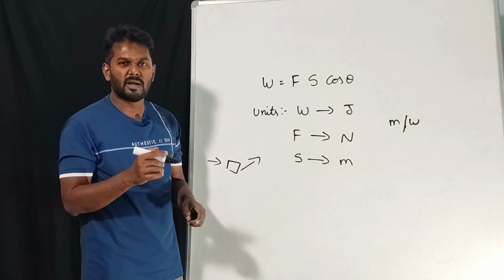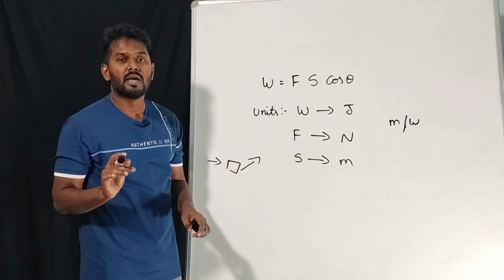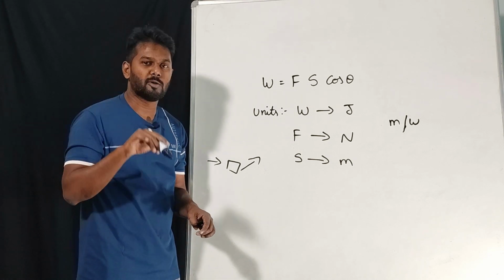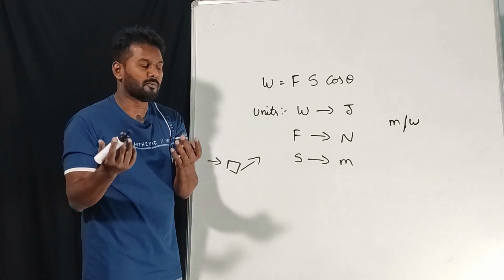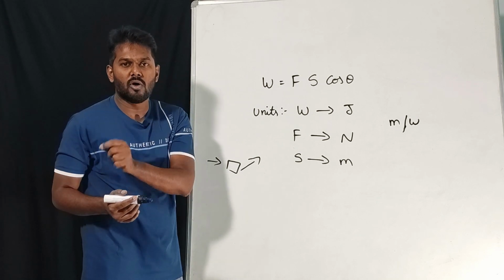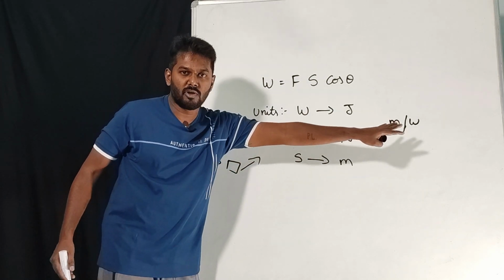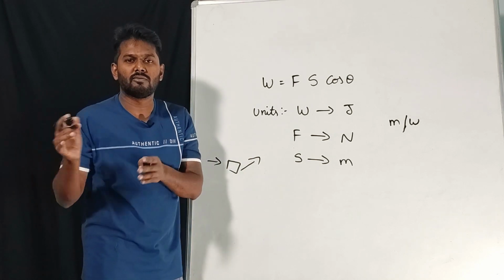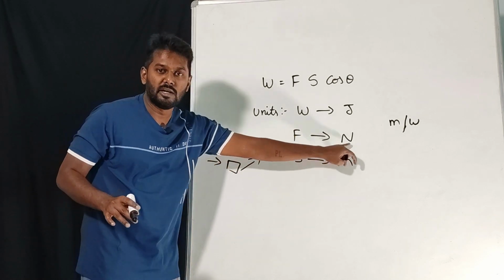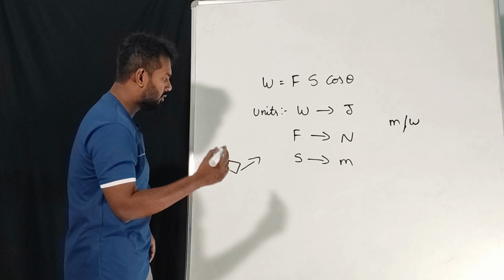In few questions they will mention the value of gravity. It may be 10, it may be 9.8, whatever the value they are going to give. If they give you G value as 10, then whatever the mass or weight value we have, that into 10 we will get the answer in terms of Newton. Okay, you got my point. I'll give you an example.